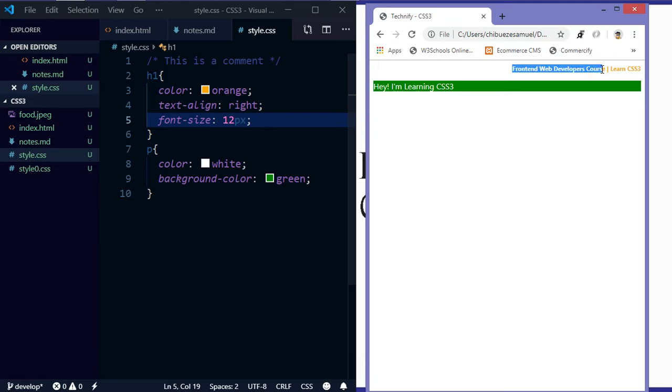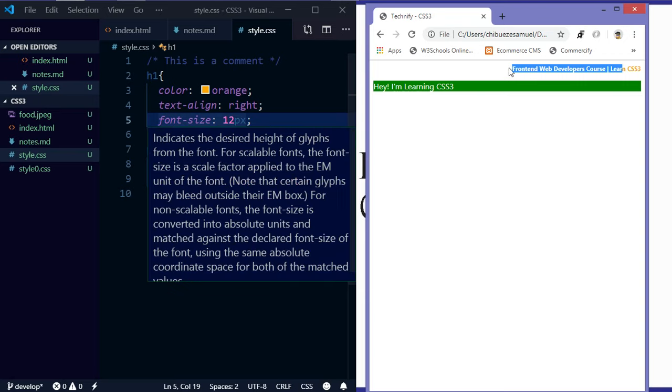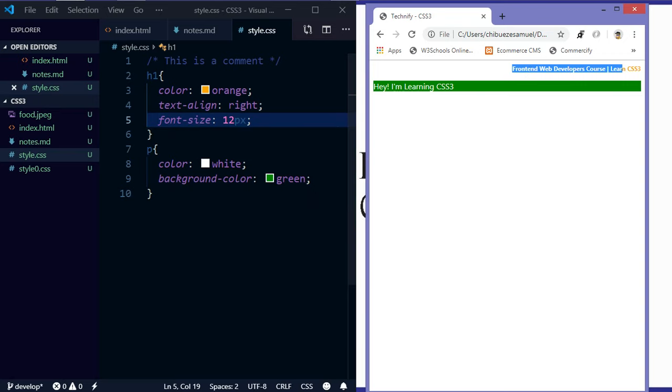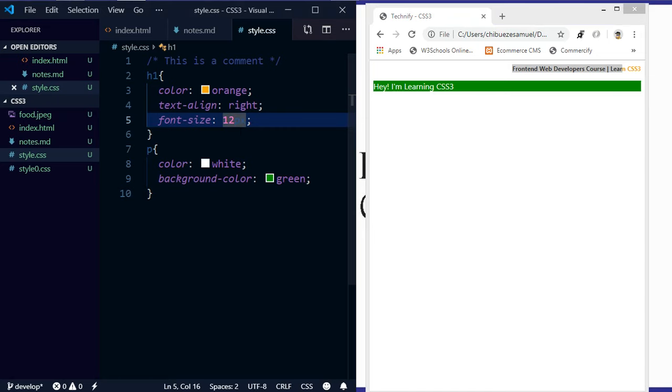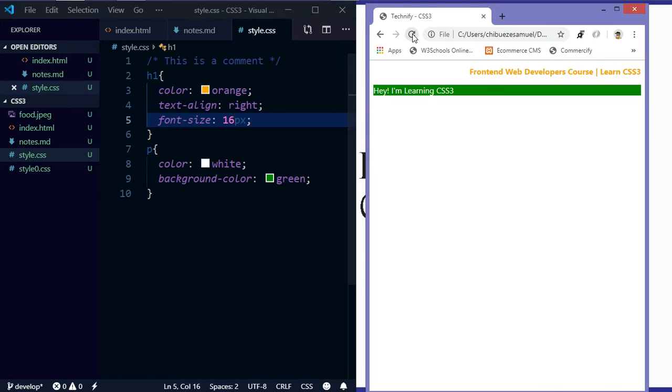It's taking that color and it's also right aligned, and I'm overriding the font size that it has there. It's taking a font size of 12. Can also give it 16. Let's give it 16. So you can see that is that.